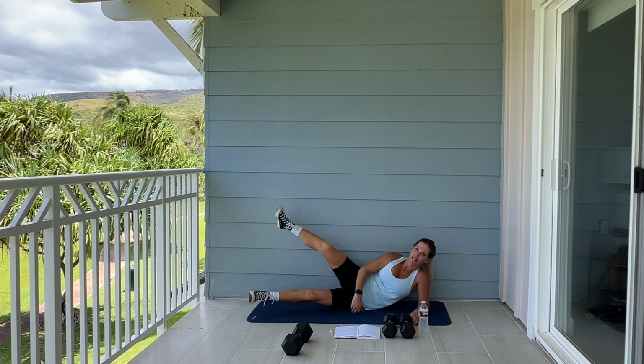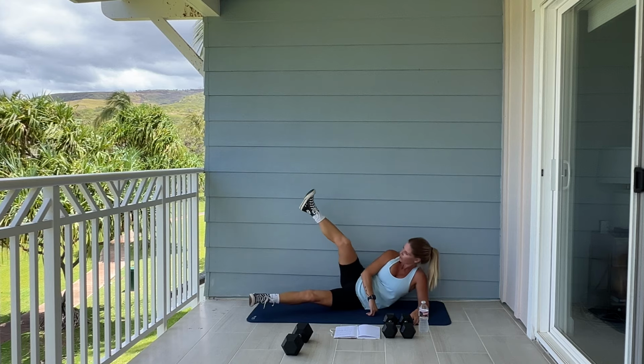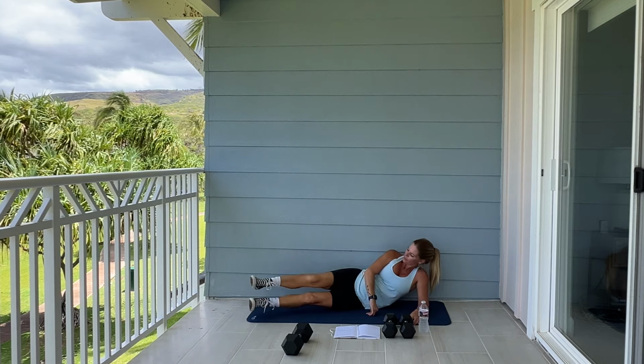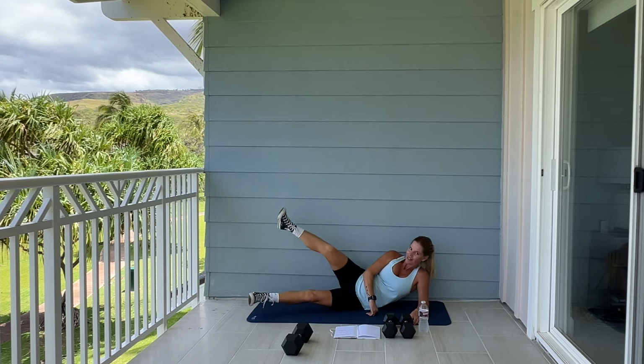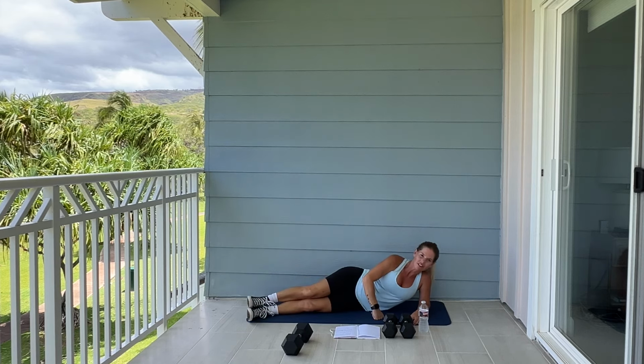Keep that bottom leg up for 10, 9, keep going, 8, 5, 4, 3, 2, and 1. How'd you do with those on the beach leg lift? Were you able to keep your leg up the whole time?